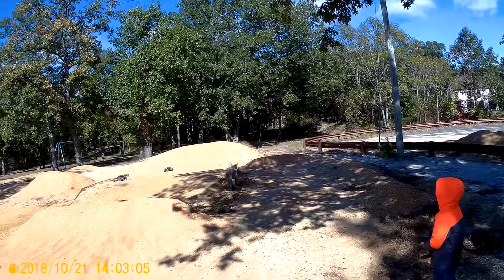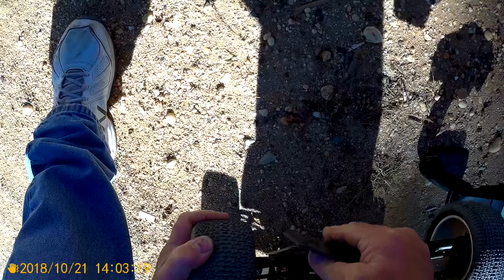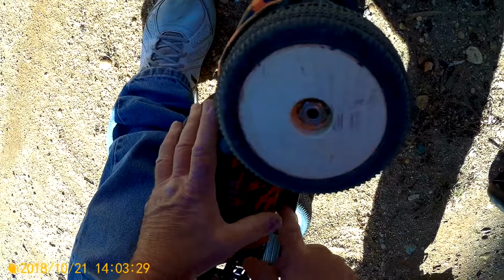Oh, well, don't do that, because if you miss, you'll hit that wall again. Remember, your shock's already bent. Hold on, stop. The shock shaft on this got bent already from when he hit the wall, but it's not a big deal. Yeah. I'll fix it. Huh? Yeah. I'll fix everything. Yeah. I just got to figure out a way to put these batteries next time.